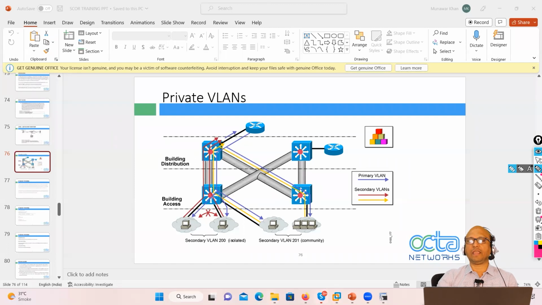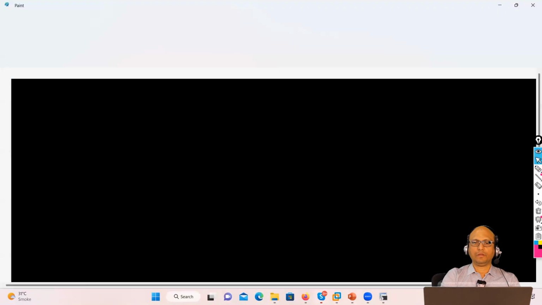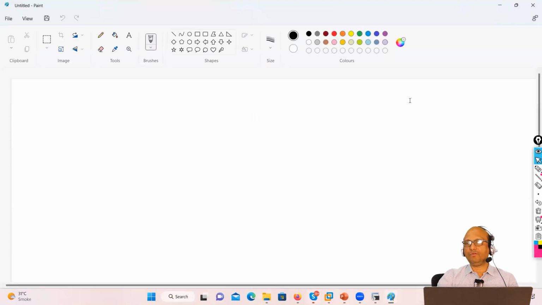So in that case, they came out with private VLAN. Now in a private VLAN, you have a concept of primary and secondary.